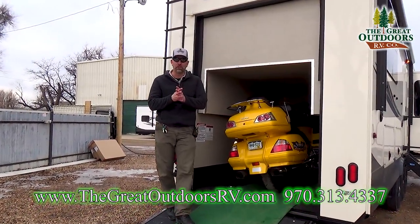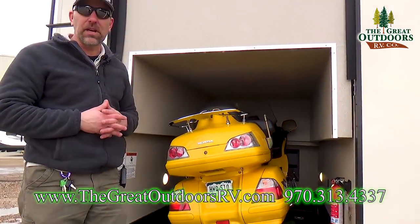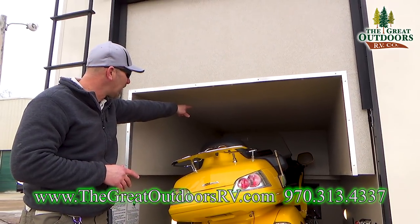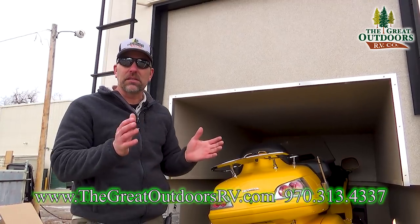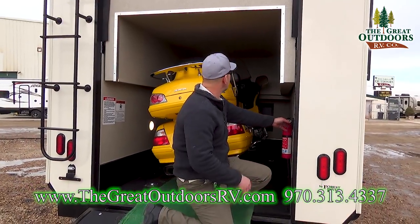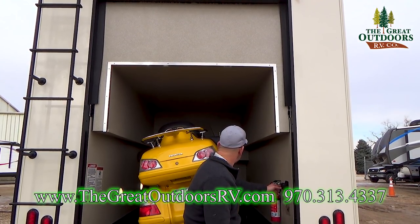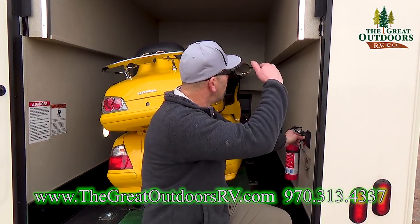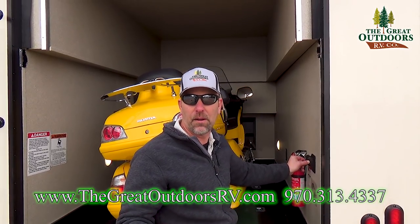I loaded the bike back into the garage area. This is a fully dressed Honda Goldwing — a fully loaded touring bike. With the bed down, I actually have a lot of clearance, and that's with my windshield up. Harley-Davidsons and the bigger bikes will all fit in here, folks. You can lower the bed back down, and to raise it back up it's a simple push of a button. The great thing is you can leave your bike in overnight, bring your bed down, and know that your toys are safe and protected from the elements.